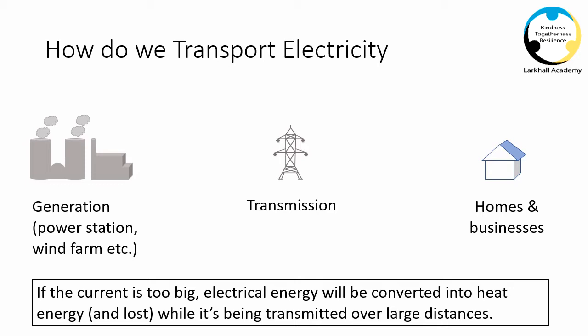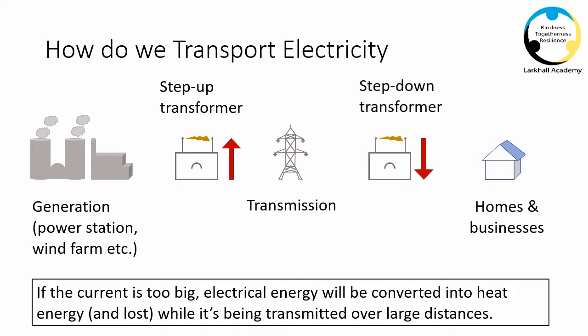So what we need to do is introduce the step-up transformer here. It leaves the power station, it goes to a step-up transformer, which we'll look at shortly. It is then transmitted to wherever we need it to be, and then it goes to a step-down transformer before being received in our homes or our businesses. Now, in reality, there's probably more than one step-up transformer as it's leaving, and there are definitely more than one step-down transformer before it gets to your home. So it's stepped down gradually, and that's quite useful because different businesses can sometimes need different amounts of energy.